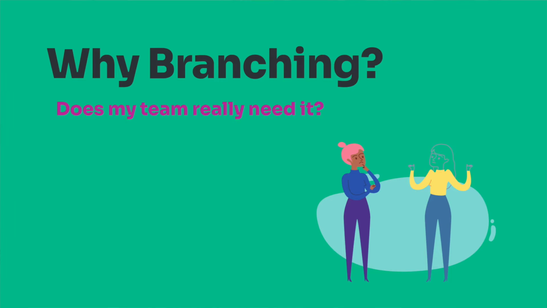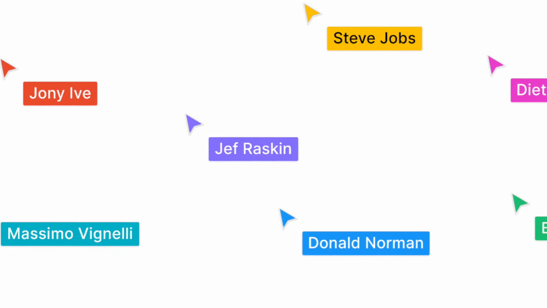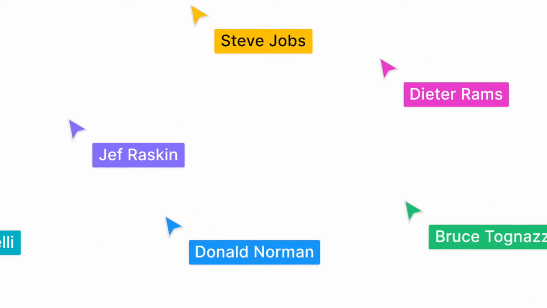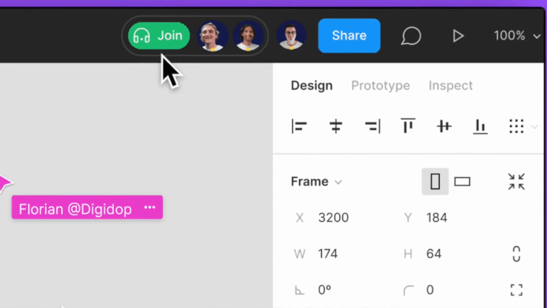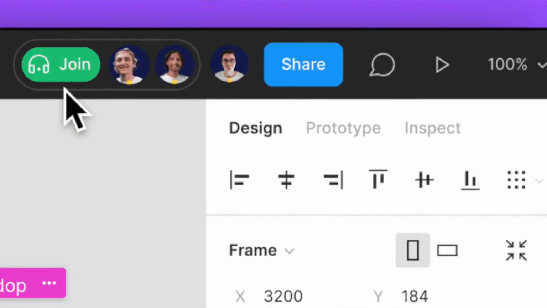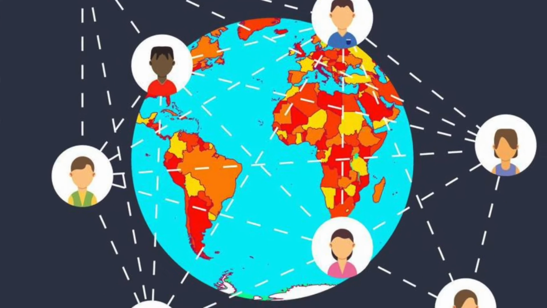Why branching? Do I really need it? Does my team really need it? If you're working directly with your team on a problem, it's very helpful to have multiplayer collaboration, which is a great feature in Figma. But realistically, many times as designers, we work asynchronously. I wake up, I'm in Canada, Eastern time, I am doing my work very early in the morning. And before I'm ready to merge it, very often I need my other team members to have a look. So that's when a branch can be incredibly useful.